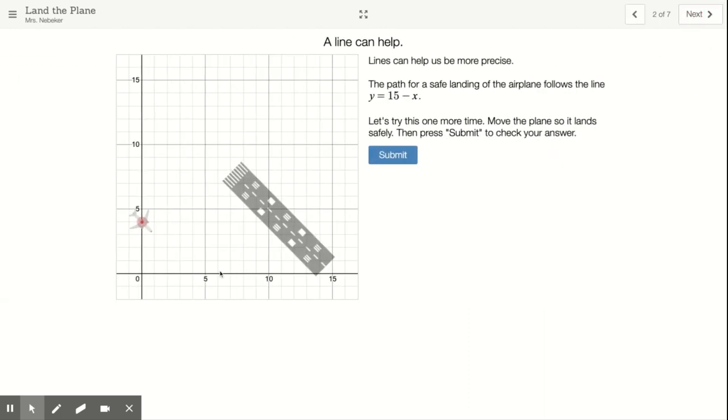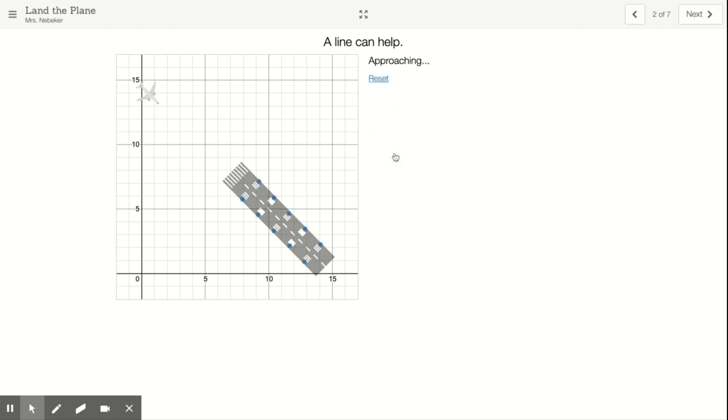So you can try it too. Now, with a grid, it's a little bit easier to figure out where it would go because you have lines to kind of help you out. Okay, so maybe there. So we'll try that. Also, there's an equation up here too that can give you a hint. So let's see if that worked. Oh, dang it. I missed the middle of the runway.